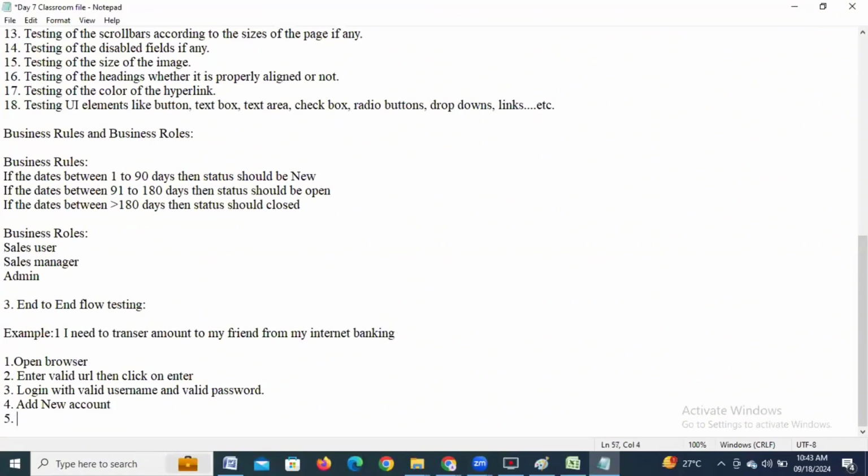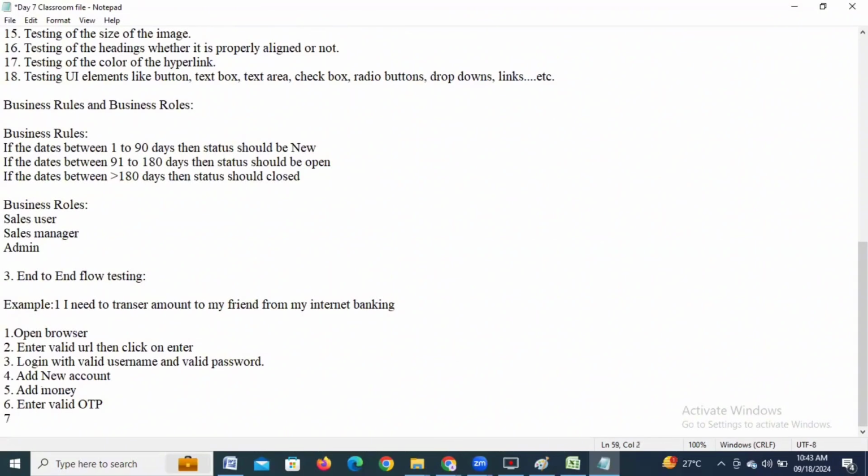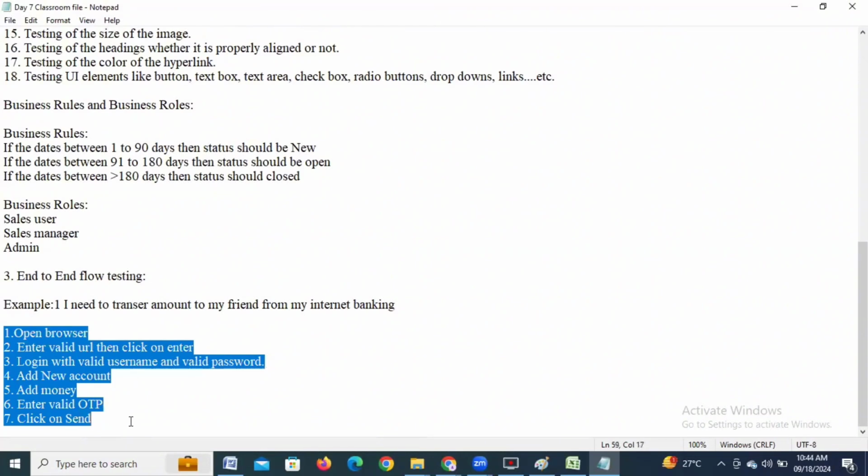After adding the account, add money. And after adding money, what will happen? Then it is asking for OTP, right? Yes. Enter a valid OTP. And finally, click on send. Now this comes under end-to-end flow, right? Yes. This is the end-to-end flow of the application.